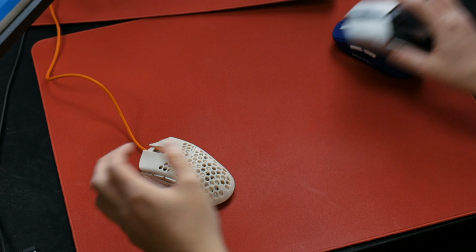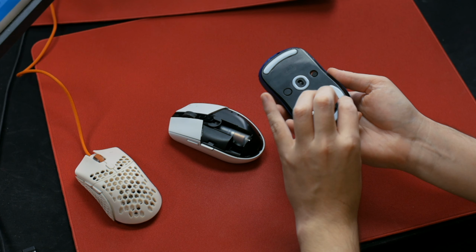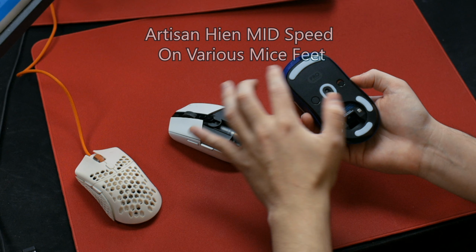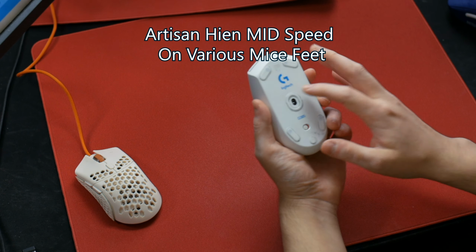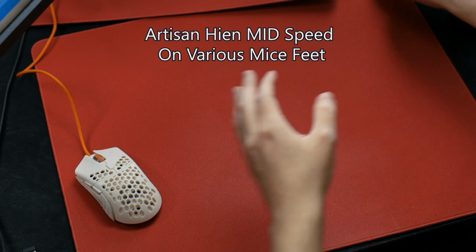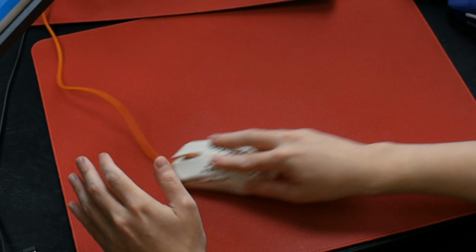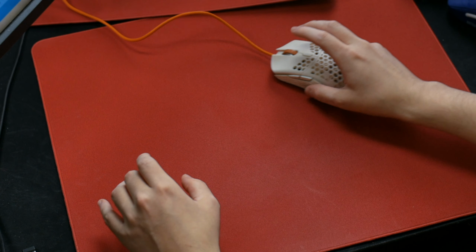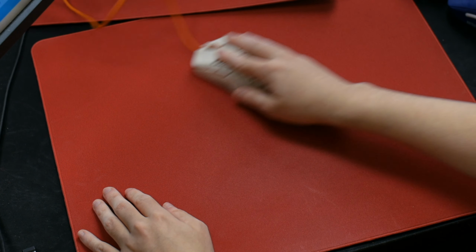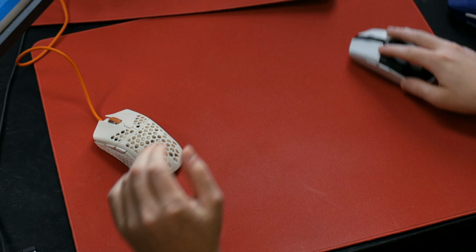Now, the interesting part is that you really feel the texture on the core pads, and I think this is the way they were designed. So with mice that have more of this separation of Teflon underneath the bottom, same thing with the G305 here, compared to Hyperglides, where it's a lot more flat, like, boom, here's a big stick of Teflon, this still feels smooth on the HIEN. You can still feel the texture, but it still feels really smooth compared to this, where it feels grainy.